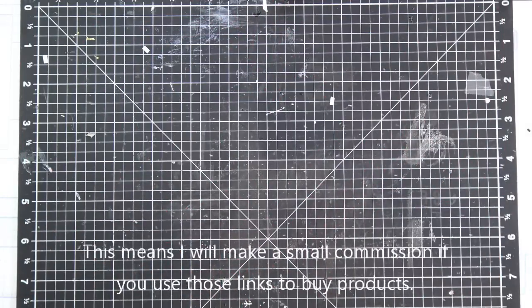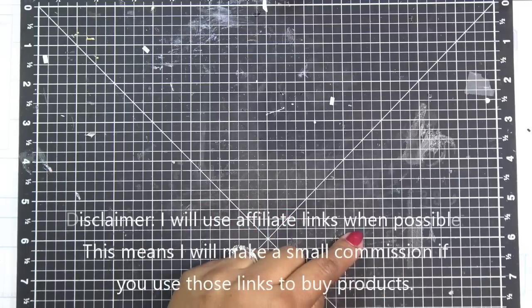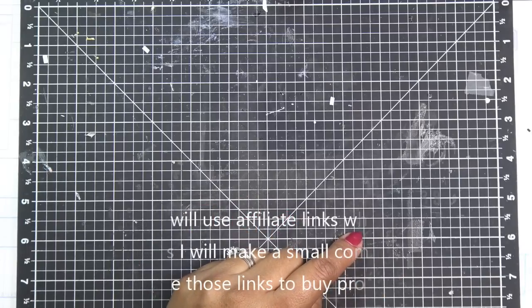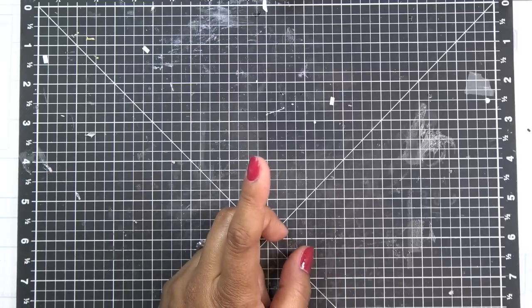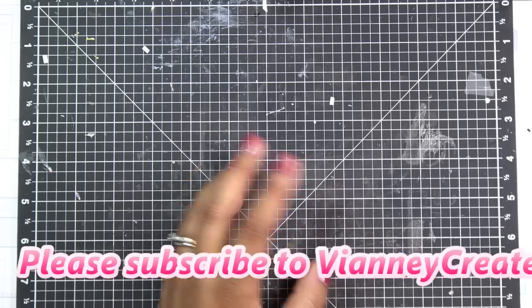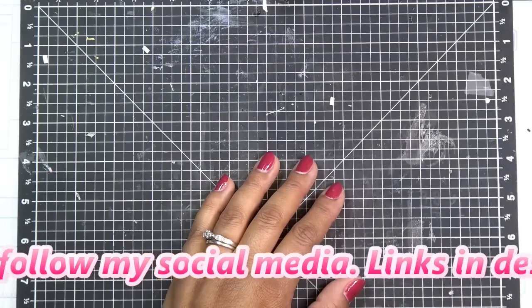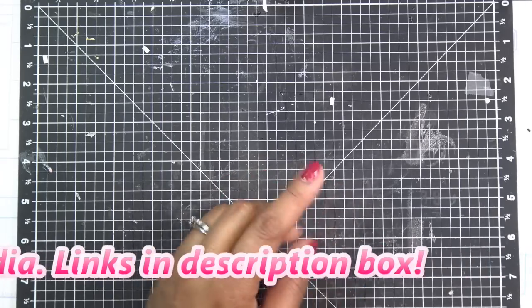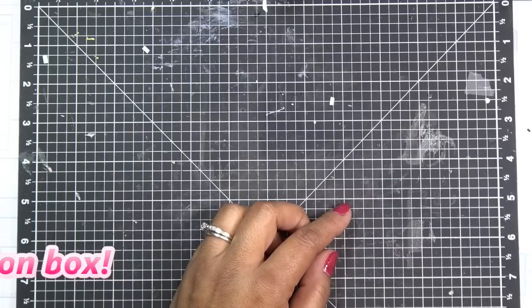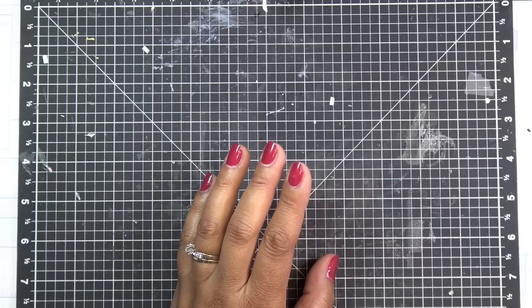I did get an order in yesterday from Craftstash, which is really cool because it was from that Saturday sale they had. Not, you know, like 3 or 4 days ago, but the Saturday before that. And it came in yesterday. So from ordering on Saturday, from them shipping it out on Monday because they're closed over the weekend, I got it on Tuesday here in the U.S., and they're based in the U.K. So that's really great. It's the same thing with my last order too. It came in within 6 or 7 days. So that's pretty great. I always like to share that kind of info.